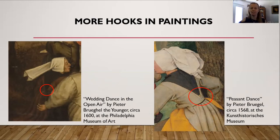The painting on the right-hand side is The Peasant Dance. It's by Peter Bruegel. However, the Kunsthistorisches Museum does not specify if it's the elder or the younger Peter Bruegel who painted this one. And again, this lady is part of a larger painting. It was painted in 1568, but I zoomed in specifically on her dress. Again, you can see the partlet around the top, going over the shoulders, and then going down the back on a triangle piece with the dress hook hooking onto the back of her kirtle.